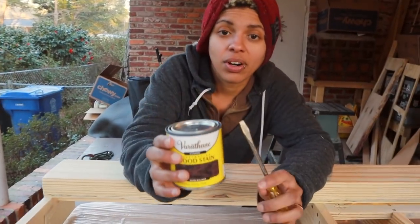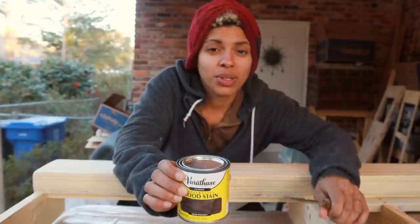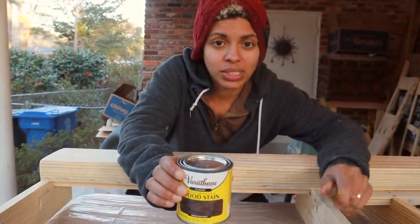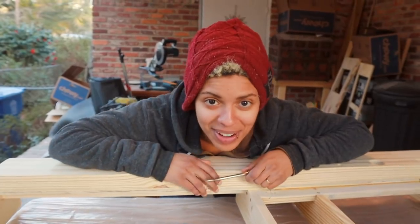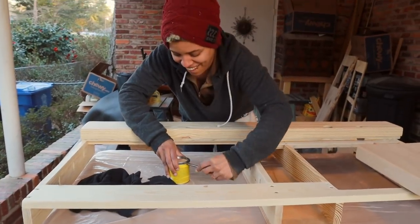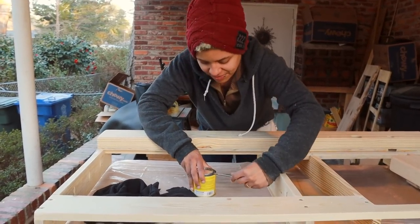I decided to go with a dark walnut. When I was planning out the kitchen, I wanted to go darker on everything, and I really, really wanted a darker countertop, and I think it'll look really sexy with our black faucet with the accent of copper. Oh, I hope I like it. This is Natalie's first time staining. First time staining, and it's on our beautiful countertop.